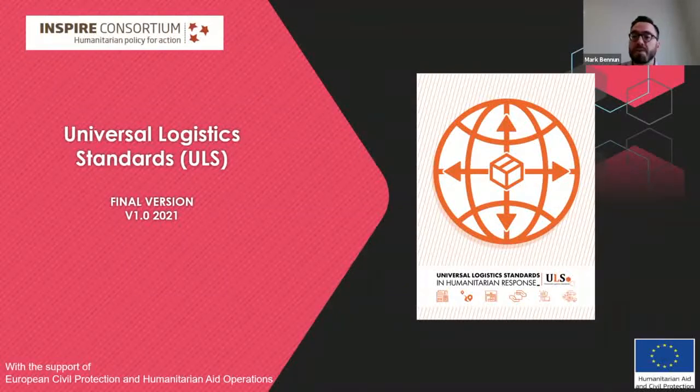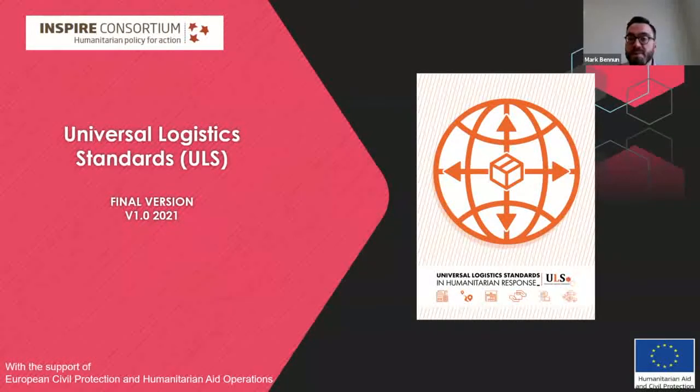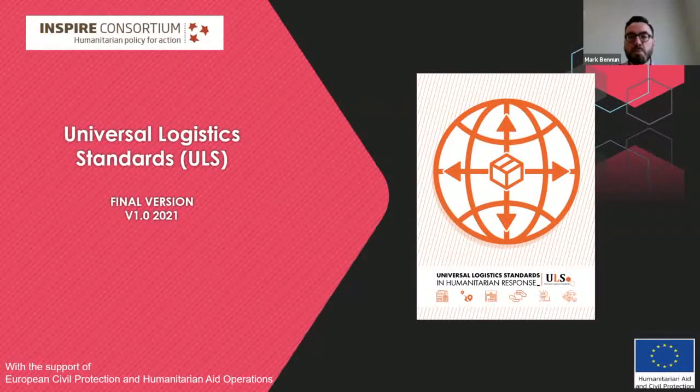I'll just mention as well that this standard has a clear link to the logistics policy that DG ECHO will be developing over the rest of this year. We have decided to develop a humanitarian logistics policy, and one of the overarching objectives of this policy is to raise awareness of the importance of logistics in the humanitarian sector, and also to support capacity building. So we hope that this standard will be able to play a part in that.